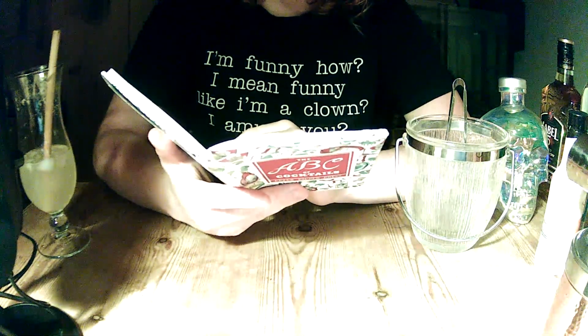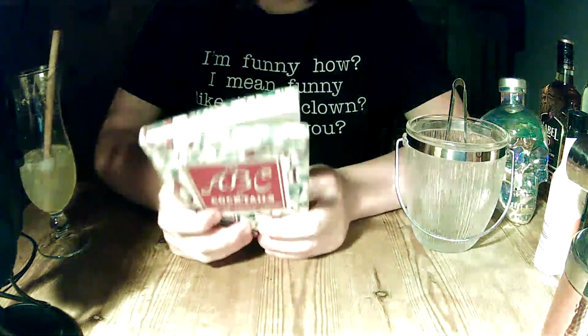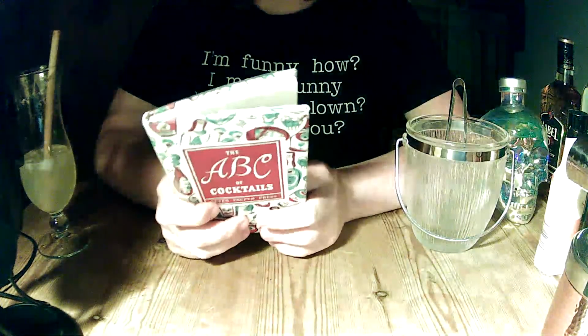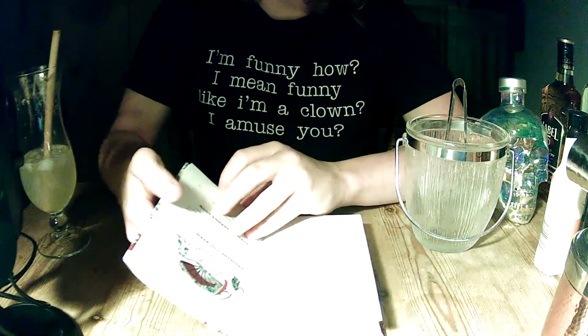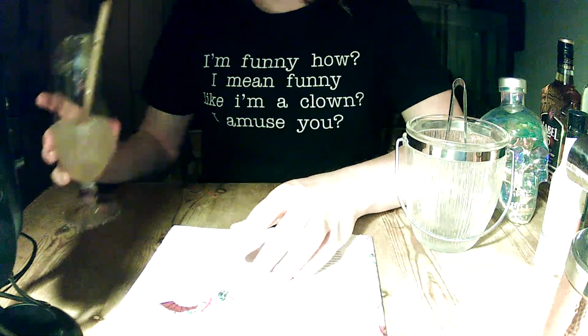So, first off, we have the absinthe cocktail. That's 3 parts absinthe, 2 parts water, 1 part sugar syrup. And that is in essence as simple as a cocktail can get. It's just absinthe watered down with a bit of sugar. Twist a piece of lemon over the drink. Grenadine can be substituted for the sugar.